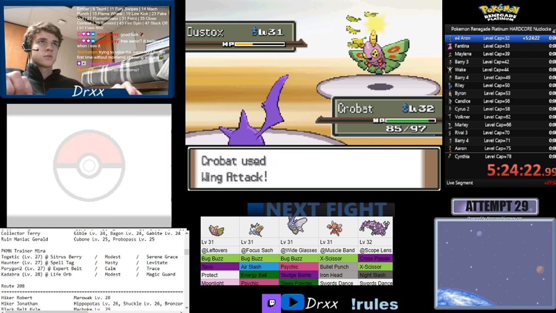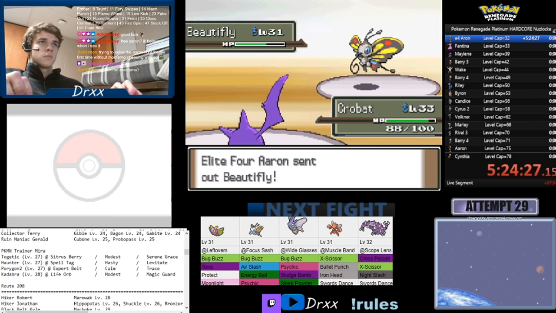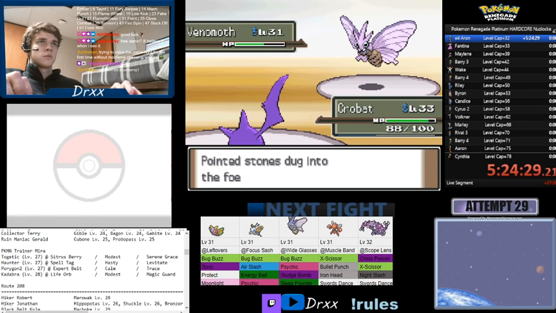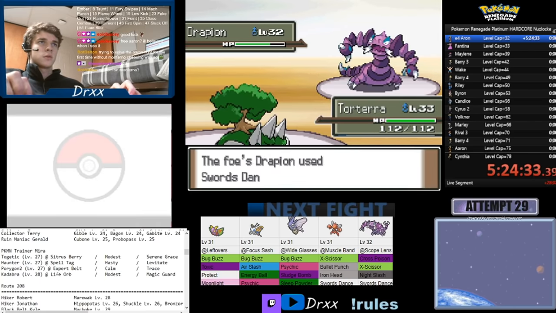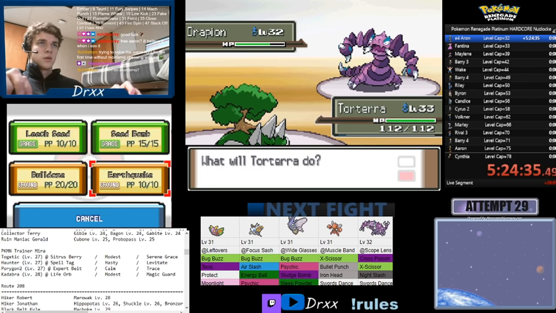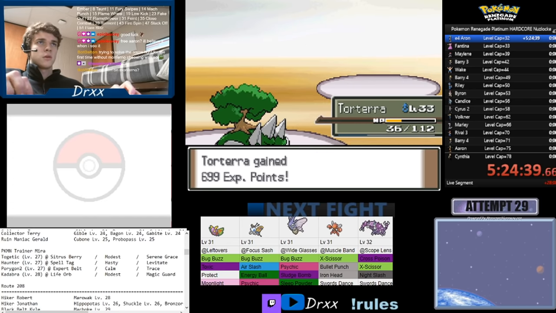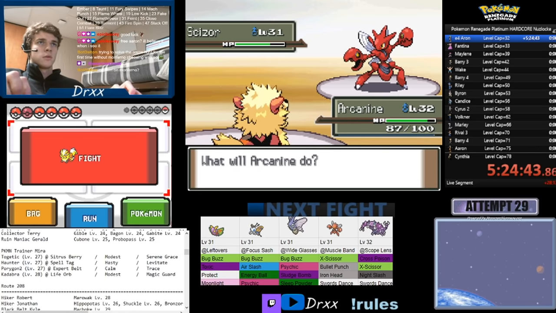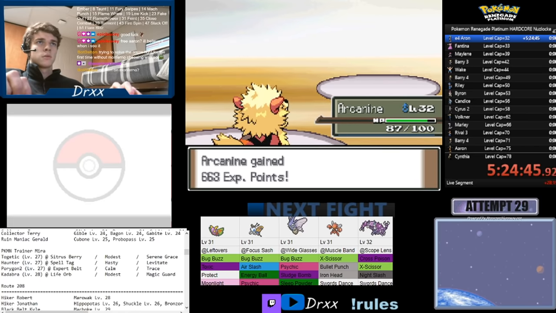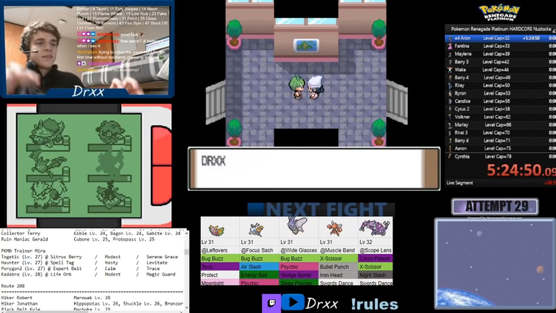Kill this. Beautifly's dead. Venomoth's dead. Drapion comes in. Go to this. Oh, Sword Sense. He can't crit me. I always hit there. He's dead. Scizor comes in. Go Arcanine. And dead. It's free! What can I say?